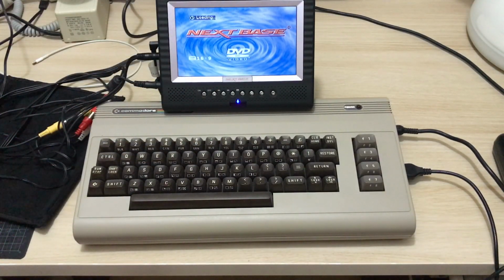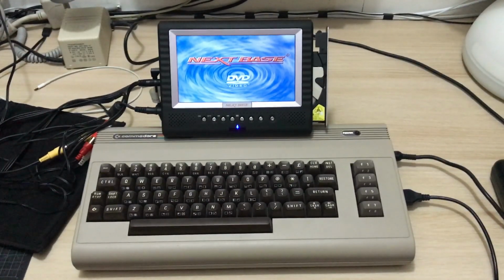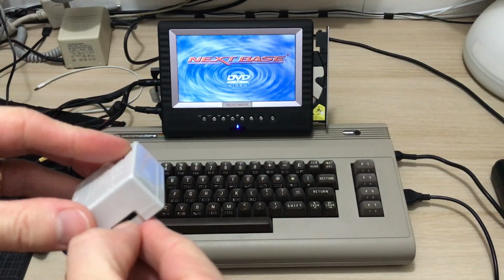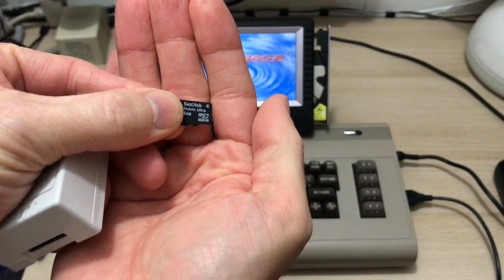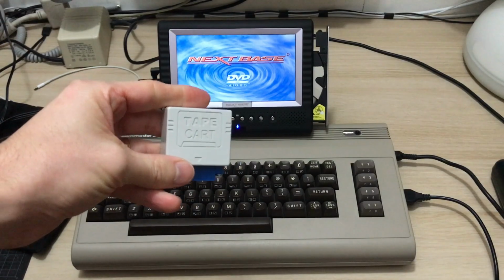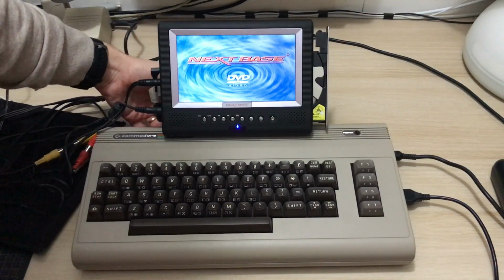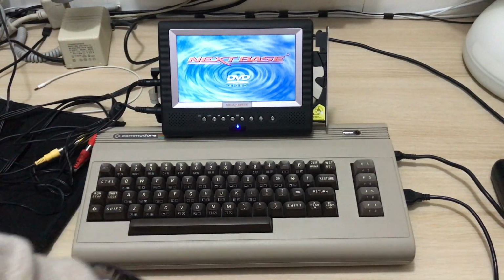Right, and although I do have the disk drive for the Commodore, as you saw, I usually use this tape cart. I also have tape drives, of course, but I use this tape cart with a SD card inside of it, and with this one can easily put loads of files from your modern computer onto the SD card, and then play them on the Commodore, and it just plugs right into the cassette port.